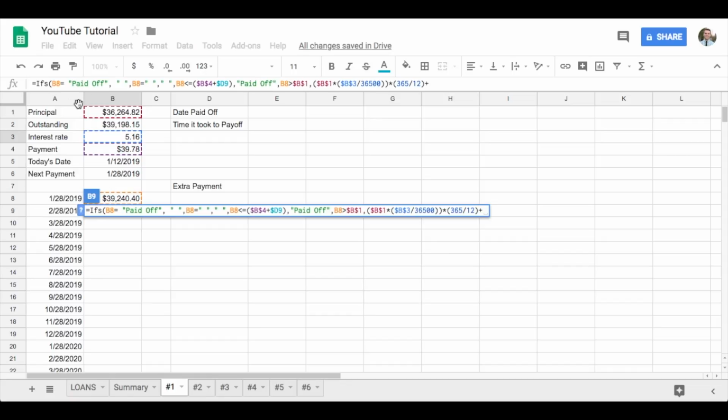You're going to add that to the reference number here, which is B8. Subtract our payment, which is this one right here. Lock that in. Add our extra payment, which is going to be $D9. Perfect. So this is really, really long, I know.